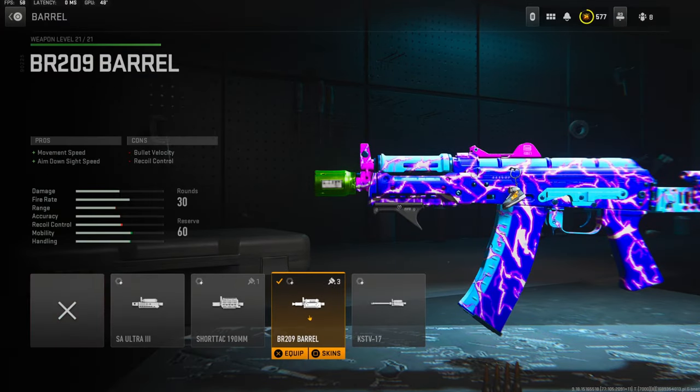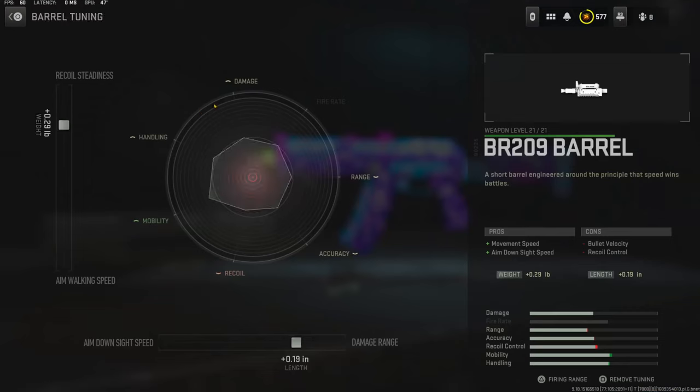Over on the barrel, this is the barrel that I like the most. You can change this up depending on how you like to play with this gun, but I'm using the BR209 barrel. It adds movement speed and aim down sight speed. I like running around the map a lot, and this is just perfect. The cons are bullet velocity and recoil control. The tuning I'm going with is 0.29 pounds to the weight to add recoil steadiness and 0.19 inches to the length to add damage range.